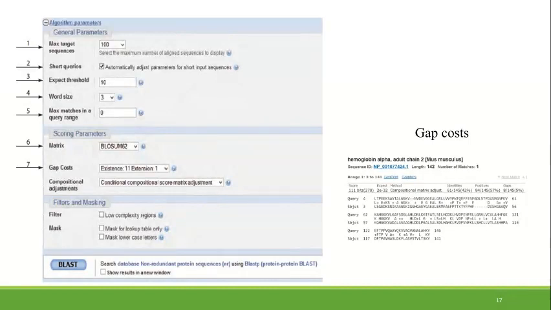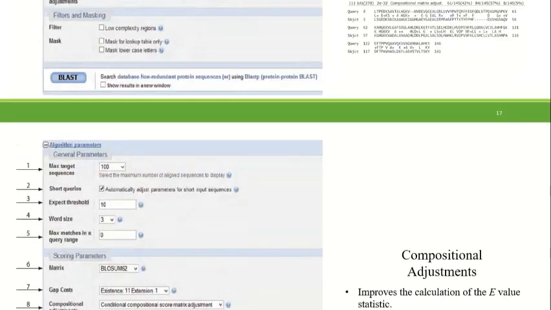To prevent the accumulation of too many gaps in an alignment, introduction of a gap causes the deduction of a fixed amount from the alignment score. The extension of the gap to encompass additional nucleotides and amino acids is also penalized in the scoring of an alignment. So we talked about the gaps. We can adjust the gap costs according to our will, but there are default settings and we can also use them. But the concept of gap is very much clarified in the previous discussion as well.